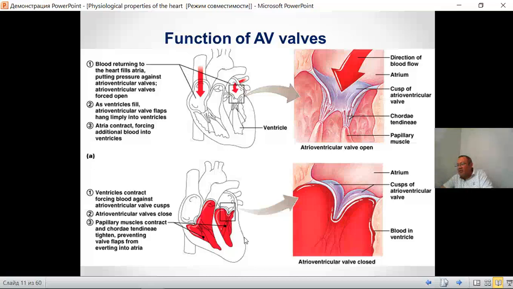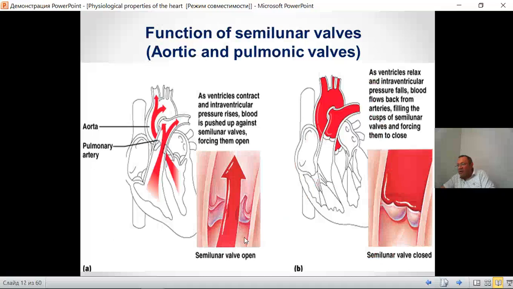At the base of the aorta is the aortic semilunar valve, or the aortic valve, which prevents backflow from the aorta. It normally is composed of three flaps. When the ventricle relaxes and blood attempts to flow back into the ventricle from the aorta, blood will fill the cusps of the valve, causing it to close and producing an audible sound.